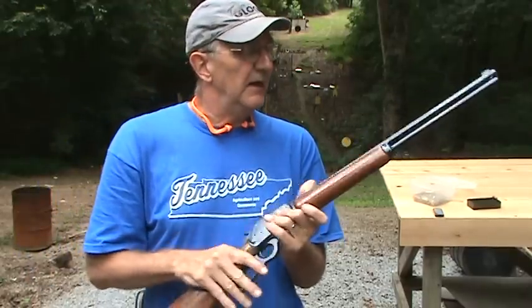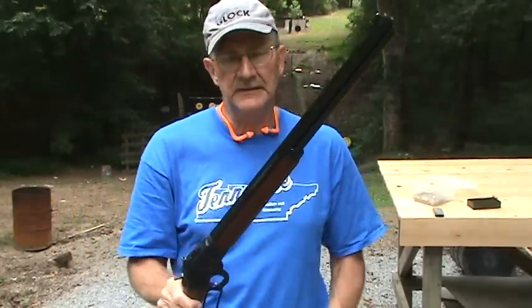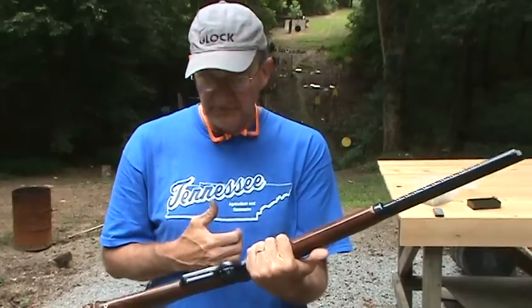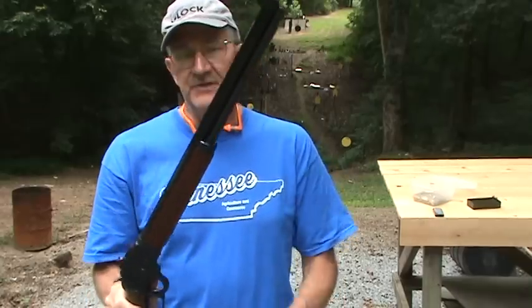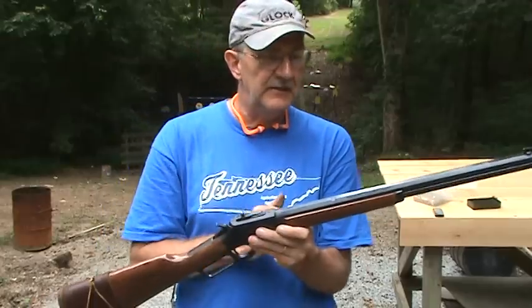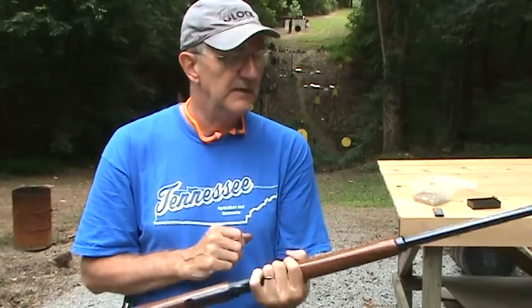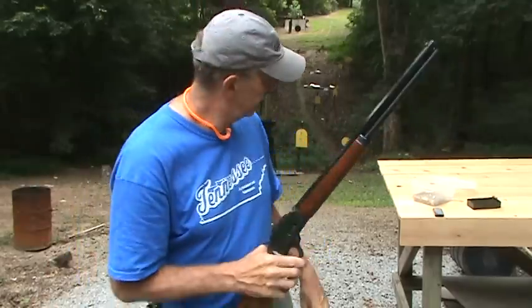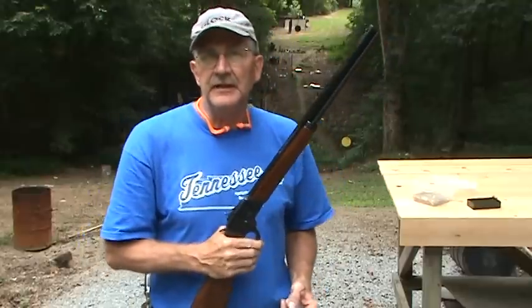In fact, I wish the cross-bolt safety weren't on this one. Cowboy Limited .44 Mag — one of the most popular cartridges on the planet, and a really neat lever gun that chambers it and is fun to shoot. I thought you might want to see that handy little gun in action. I will shoot the 3-inch .44 in another video where I do nothing but the 3-inch .44s. Marlin lever guns — great guns, fun to shoot. I don't have my cameraman with me today so I couldn't do any zooming. Y'all take care and I'll see you again soon.